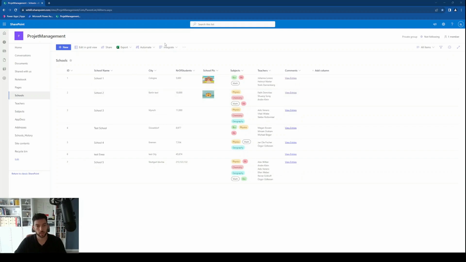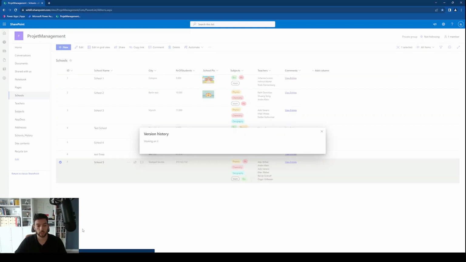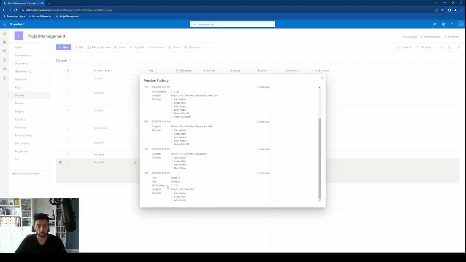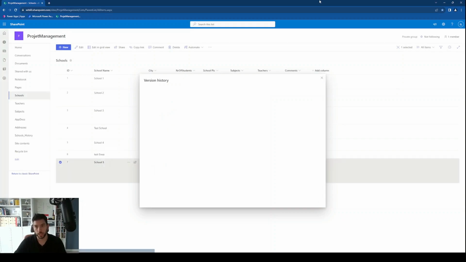So as you can see here, we have our usual SharePoint list with a couple of items. I have 7 items. And what I want to achieve is to somehow extract the standard version history, which SharePoint has as a feature, from here and bring it into my Power BI report. So we can see here that, for example, for the item with ID number 7, if we right click it, we have the version history option. If we select that, we can see that this item number 7 has also 7 versions, no? When it was created and so on and so forth, all the changes that happened. So how can we bring this information into Power BI? Let's take a look.